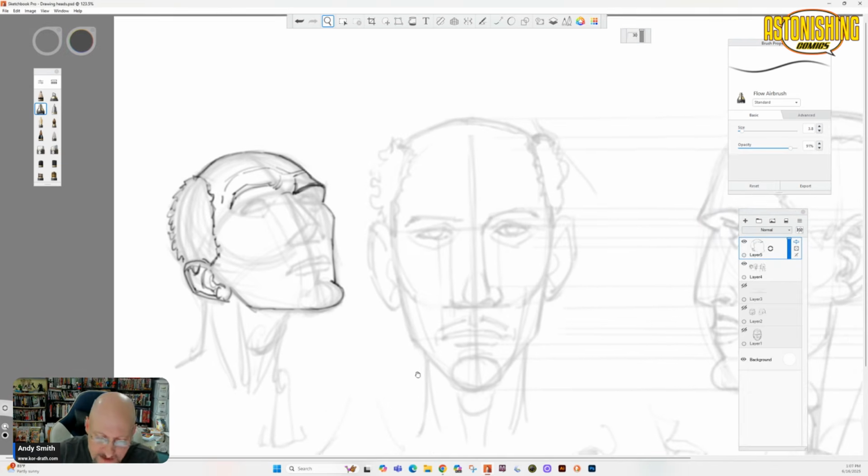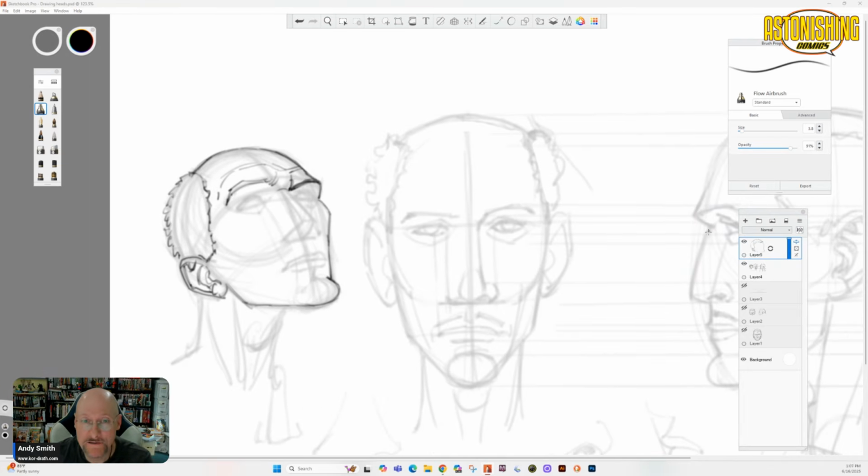And you remember what you did for the side of the nose. You can see here the side of his nose is a nice sweep. So it's not going to change. His nose all of a sudden from this angle isn't going to come down and bulb out like this, bulbous, because that means on this side it would come down and bulb out like that. And it doesn't. So that is one of the reasons behind doing a character sheet, so you can keep your characters always looking the same.